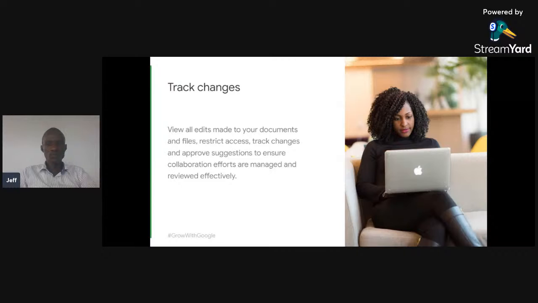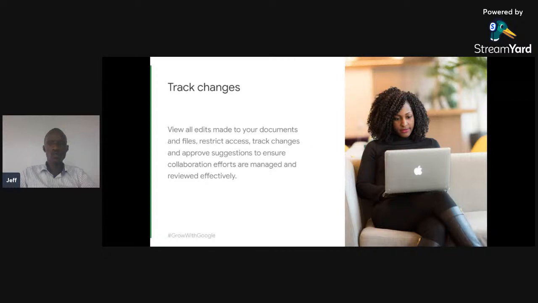Okay, so let us also look at how we can boost collaboration by tracking and improving changes to the docs and files. If you are collaborating with several people on a single file, it can be difficult to pinpoint who made a certain change and when. So we keep track of the changes in shared files by identifying the changes and who made the changes.